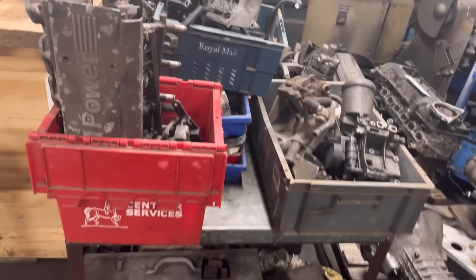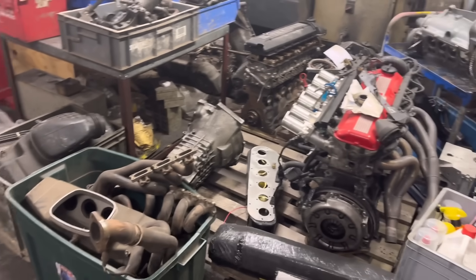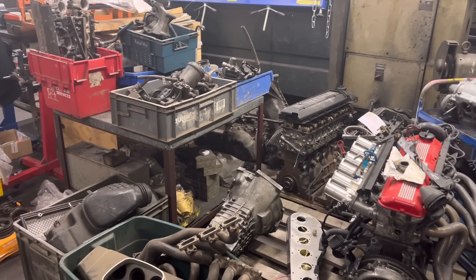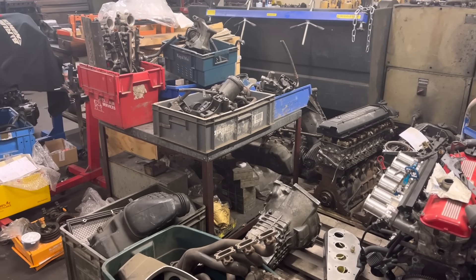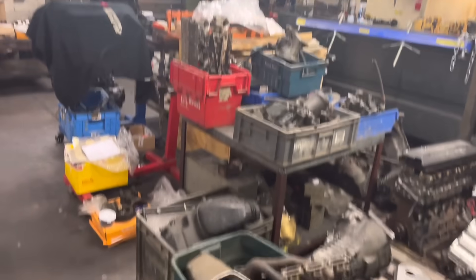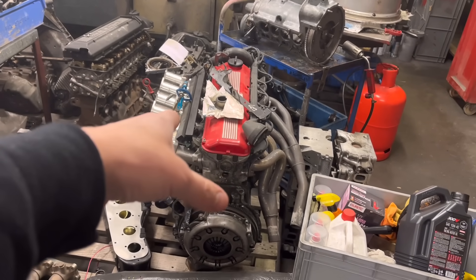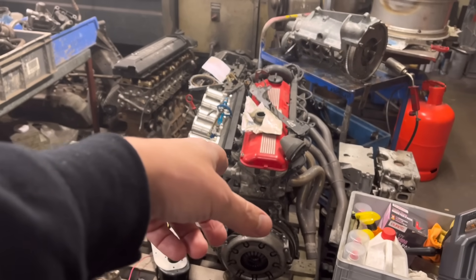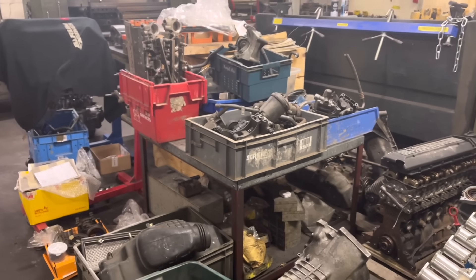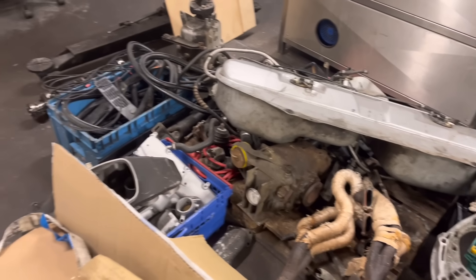BMW bits — absolutely mental. We are now absolutely knee-deep in M3 stuff and BMW six-cylinder stuff, so if any of you guys are interested in an M3 motor — a 3.2 S50 — please ring us up. We can either sell a donor motor or we can do you an engine. We've got all the bits here. M20, if someone wants this, give us a shout — whether they want it built or as it is. We need it out of the way. We've got the gearbox here from the 325, and all the stuff we've still got to go through and clean for our E30. Ridiculous.